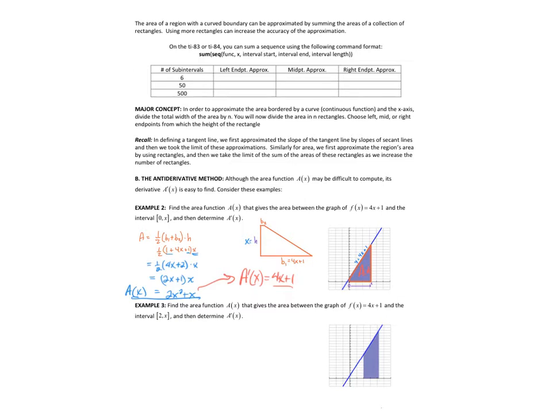So we want to try another experiment with this same function, 4x plus 1. But in this case, I'm not going to start over here at the origin. I'm going to start here at x equals 2 and then move out to some random x value. So if x was 5, let's say we went from 2 out to 5, that distance would be 3 units, right? 5 minus 2. So if we start at 2 and go over to x, that distance will be x minus 2.